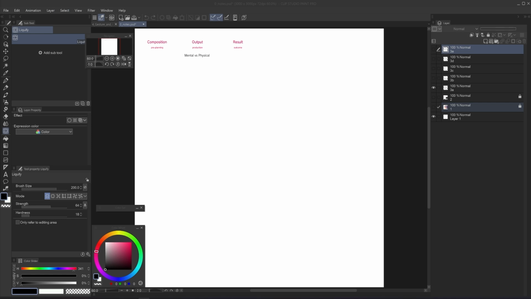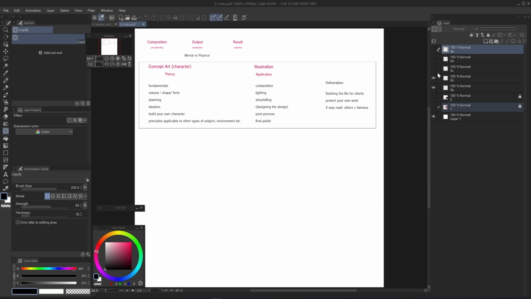It also encapsulates mental and physical learning, which includes the technicalities of it versus muscle memory, both of which are very important to our craft. Because the class is divided into 2 topics, the first stage will focus on concepting, designing, and basic fundamentals to help you. This is like theory. The second stage, illustration, will focus on application, taking the skill sets from the theory stage and applying it. Of course, there are subset categories as well.